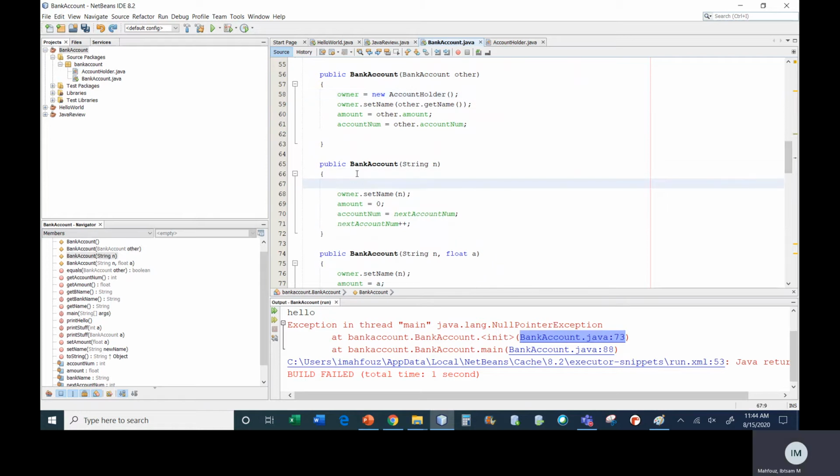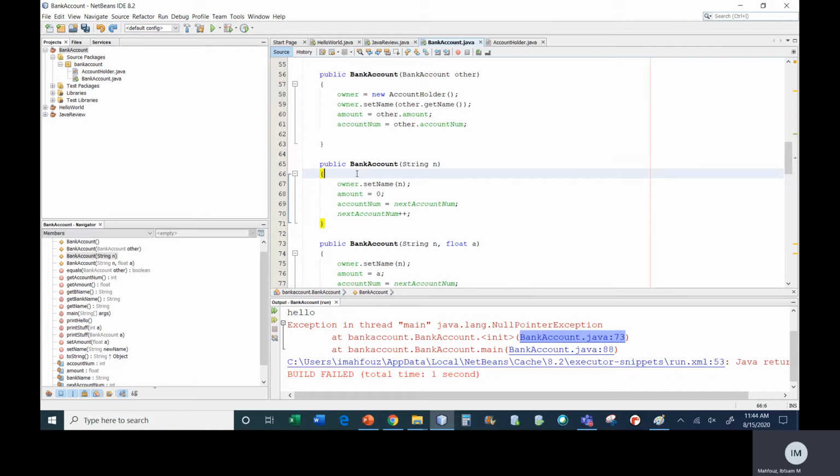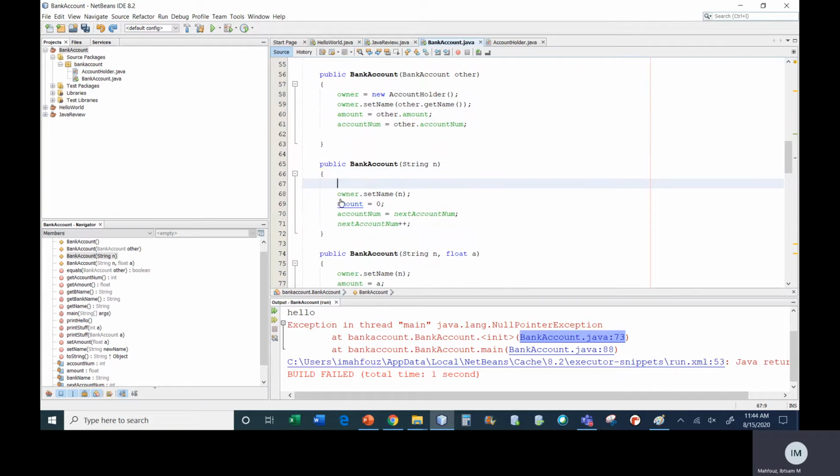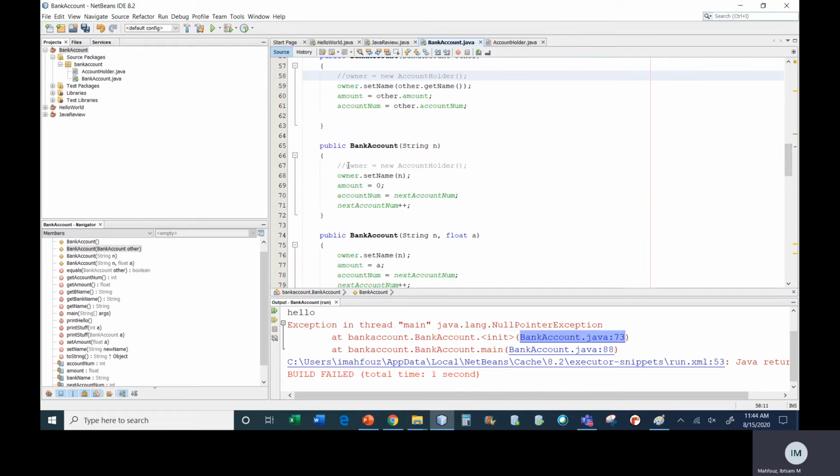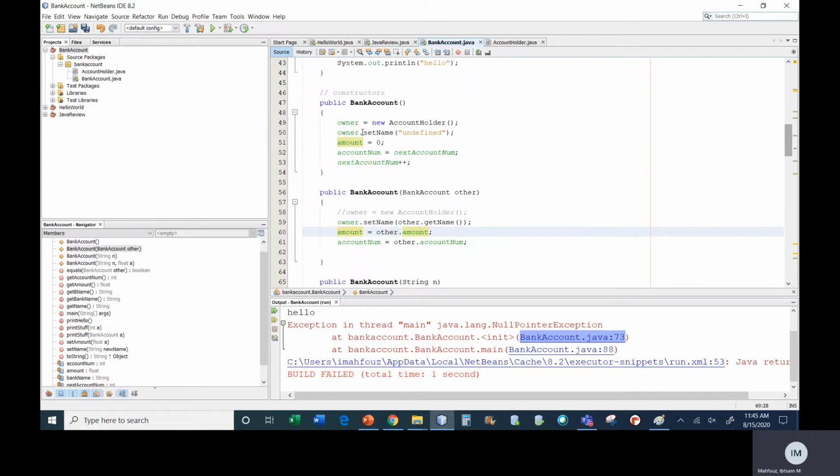Now I'm going to put it in, but I'm going to comment it out because I want to show you something else that will also break. Right now I just fixed it in, actually I need to fix it here, because this is the one that's being called right now. This one. I'll comment it out from the other ones because I want to have the code break again so I can show you another problem that we're having.